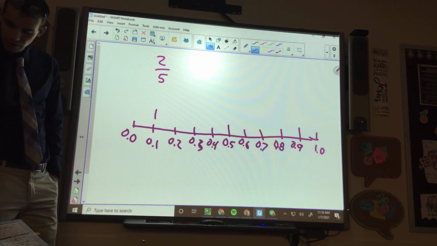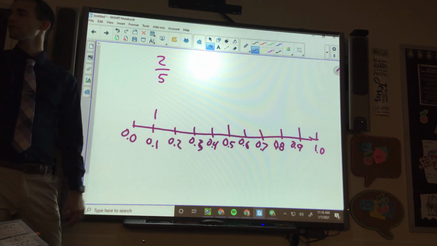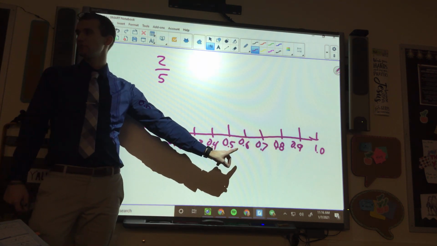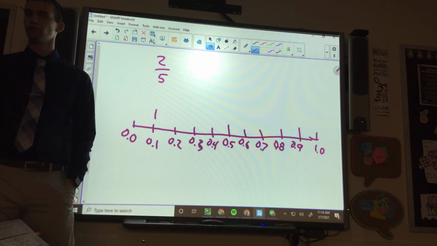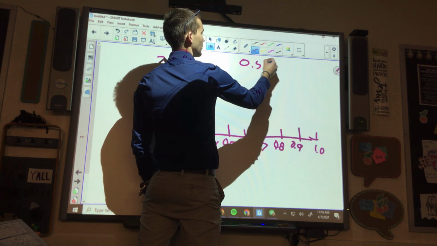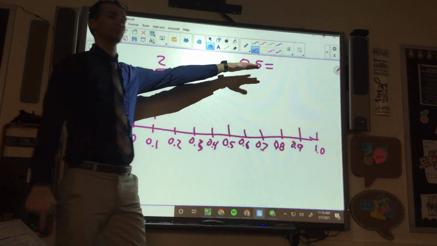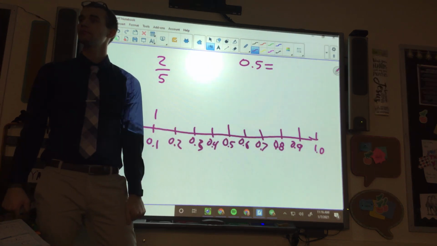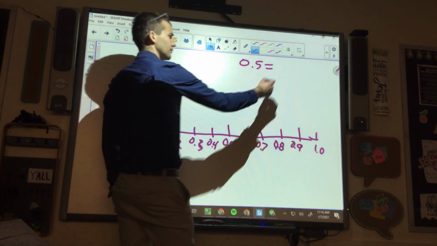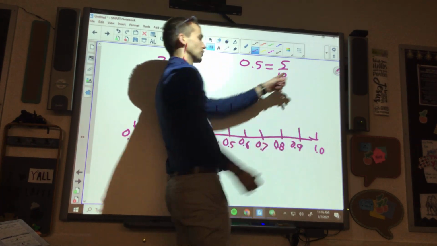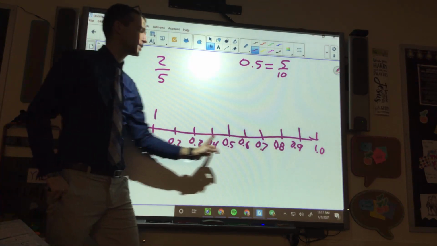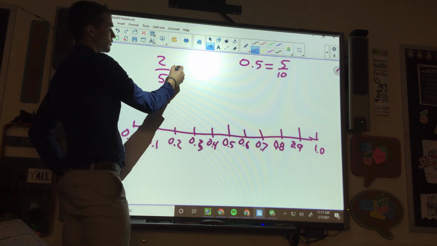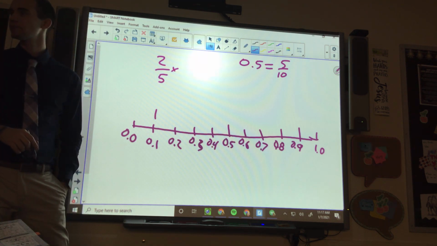Okay, so if you're thinking 2/5, we have to think about this in the same terms as tenths. So 0.5 is the same thing as what? How would you say it as a fraction? 1/2. 0.5, but directly, what's another way you can actually read it? Instead of saying 0.5, we can say 5/10. So all of these can go over 10 on the bottom. How can you get it to be over 10 on the bottom?